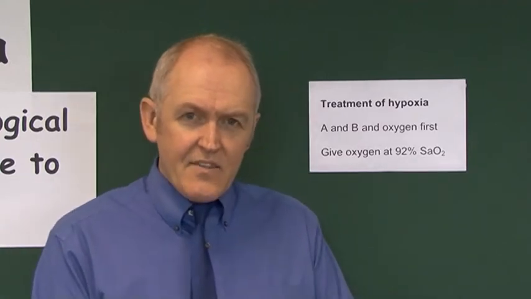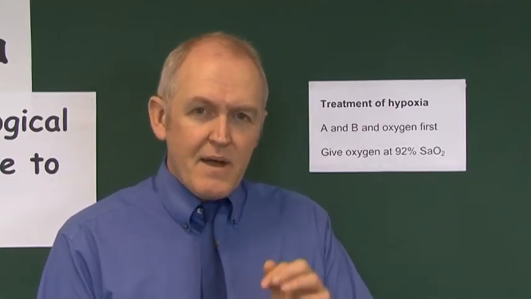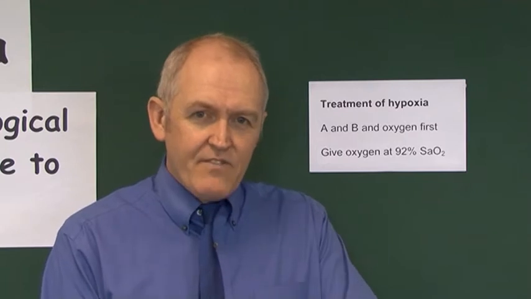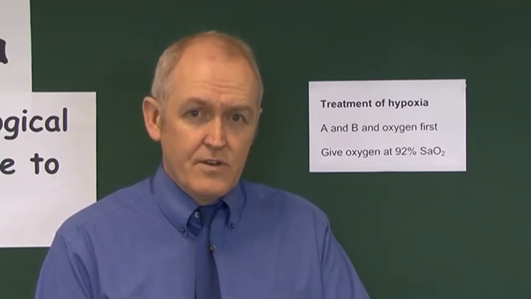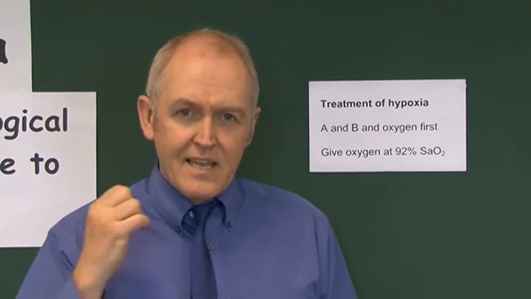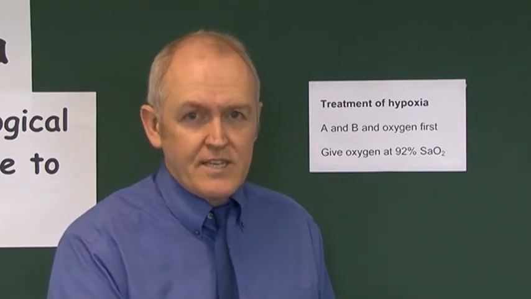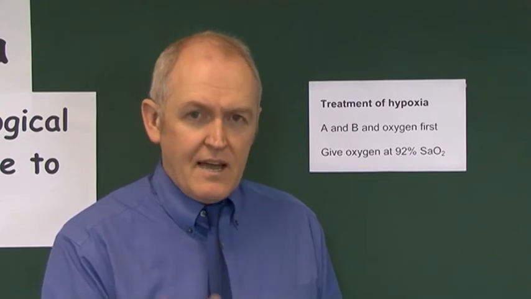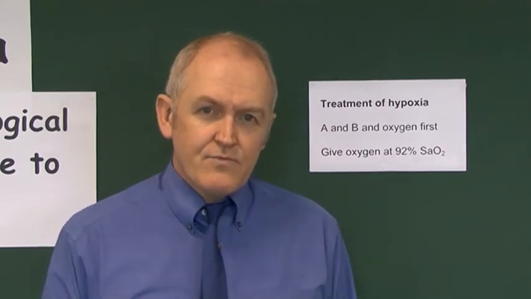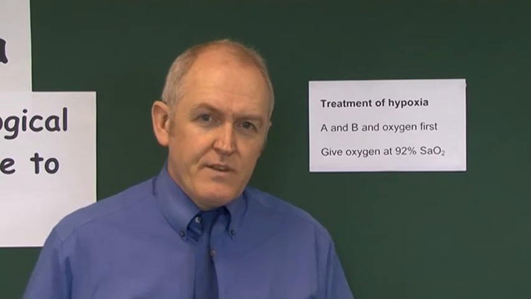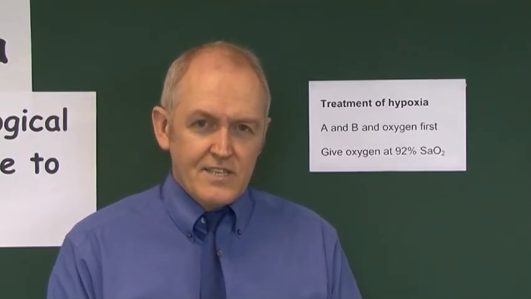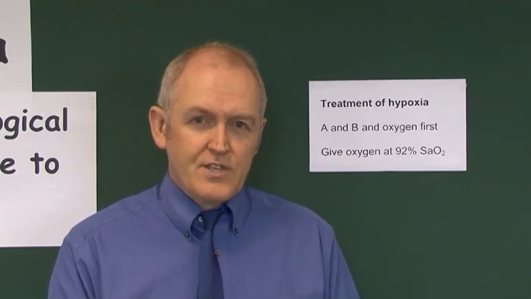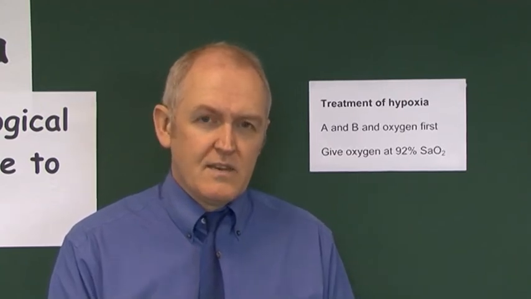A, airway, get the airway clear. B, make sure they're breathing, then give them oxygen. So remember that, A and B and oxygen first. Clear the airway, get them breathing, get some oxygen in, then you can do a more detailed assessment after that. And as a rule of thumb, it's probably fair to say that most patients need supplemental oxygen, additional oxygen, when their oxygen saturations drop to 92% or below.